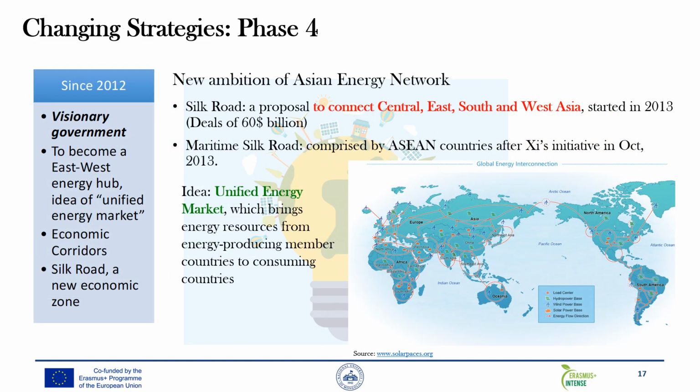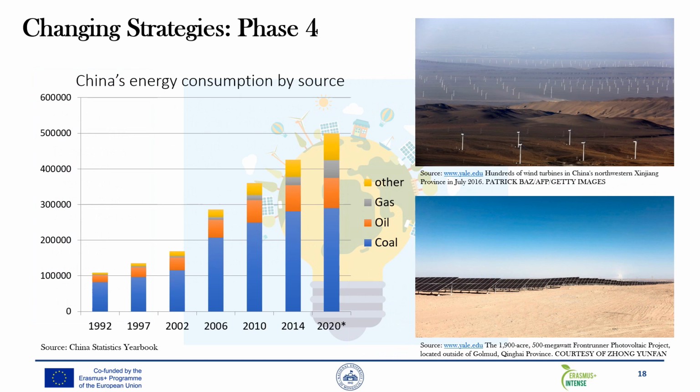The fourth phase started in 2012, and China's government declared its global role in energy governance by initiating mega-scale projects to accelerate renewable energy cooperation at a regional or global level. Within the framework of One Belt, One Road, China expressed its global ambition to integrate the regional energy market by creating supergrids. From the chart, we can easily observe that China's energy mix is gradually diversified by renewable and cleaner sources as a result of the national mega projects in renewable energy, including the pictures shown.